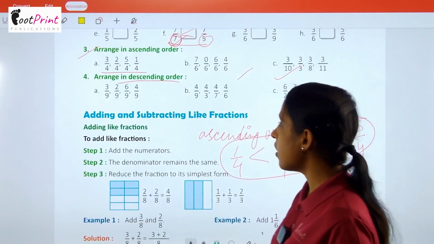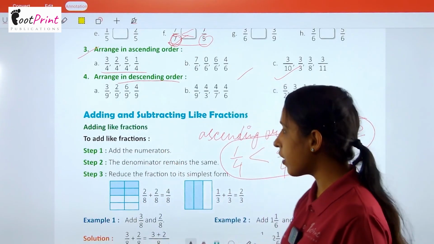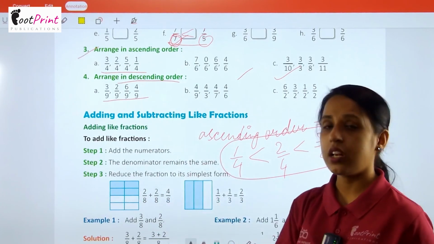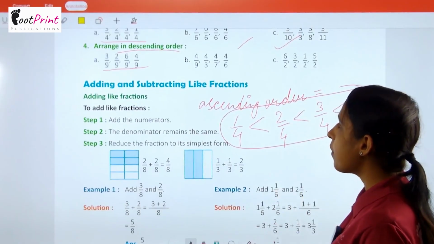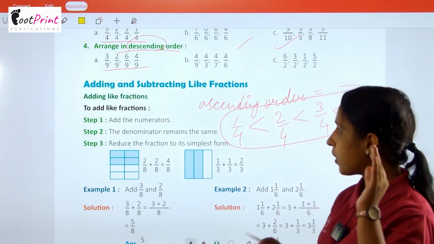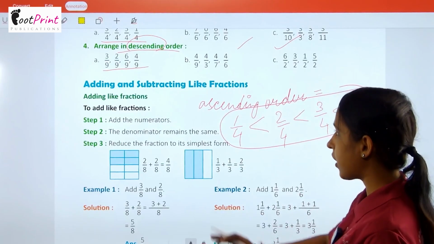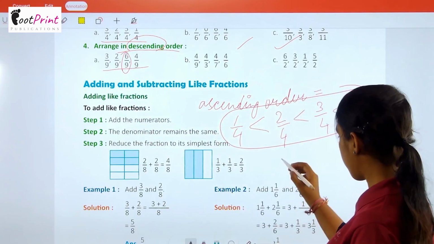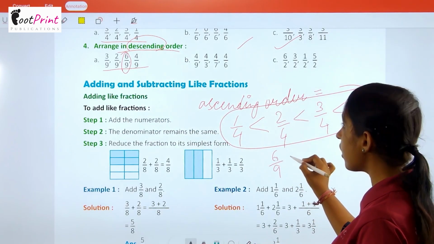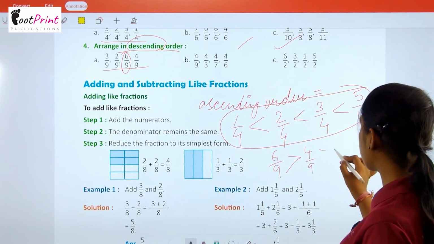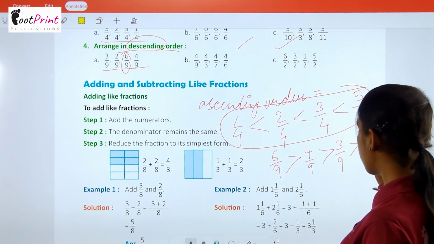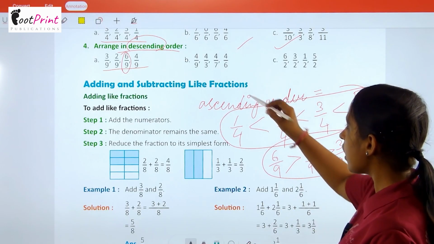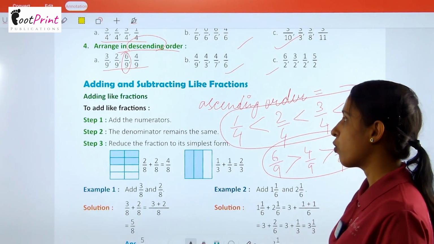Now we have to arrange in descending order. So how do we arrange in descending order? Here 9, 9, 9, 9 denominators are same, means all the fractions are like fractions. So how do we solve? Here we have to arrange in descending order. First मतलब हमें पहले सबसे बड़ा नंबर लेना है, दैट इज हम इसमें न्यूमरेटर को कंपेयर करेंगे. तो सबसे बड़ा नंबर 6 हो जाएगा. So we will write in descending order 6 by 9, then 4 by 9, after that 3 by 9 and 2 by 9. So we arrange it in this manner in descending order. Okay, so two parts more you have to do by yourself.